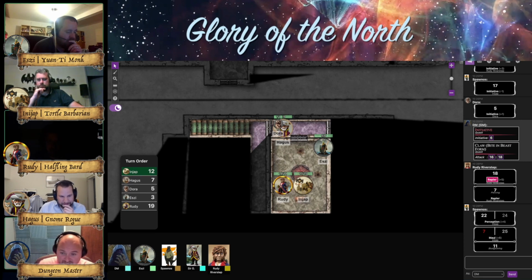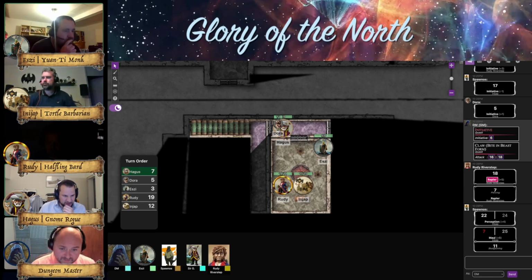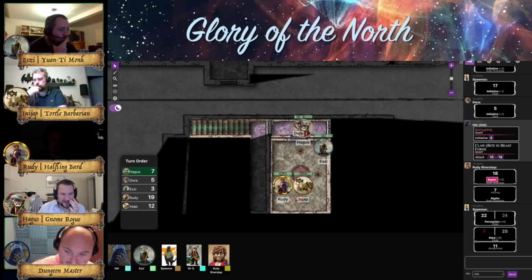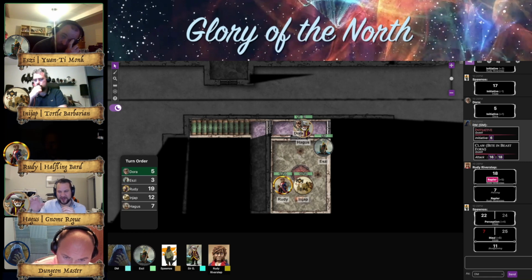Haggis, what do you do? I'll step into the doorway. Haven't really seen anything, so instead of taking out my sword, I'll take out my crossbow and wait for whatever they appear to be fighting. So you hold your attack action if it appears. Okay. So what does the familiar do? It's going to sit on my shoulder, and if anything appears right in front of me, it will use the help action. But other than that, it just sits there.